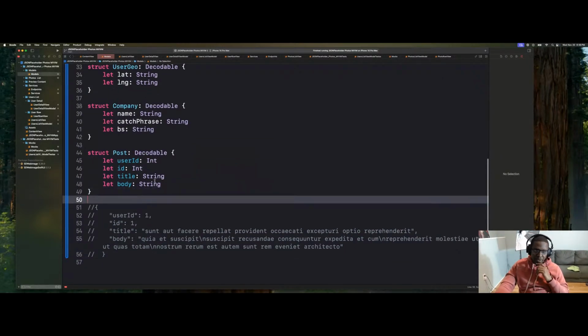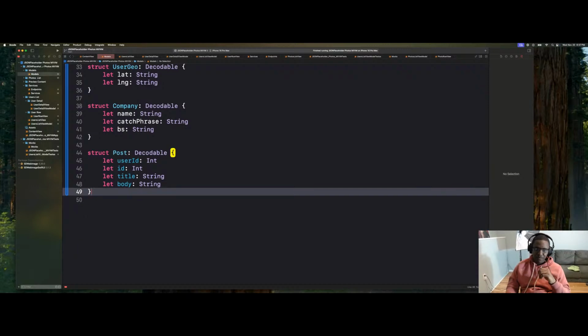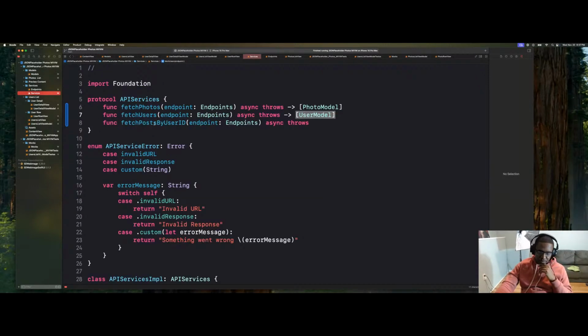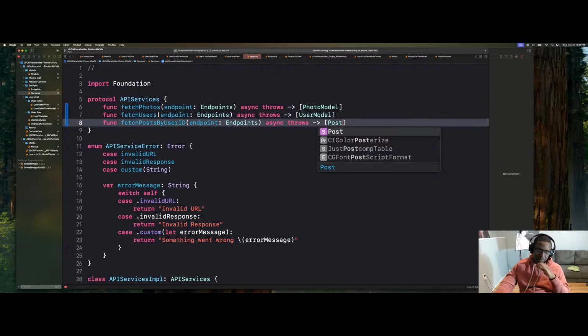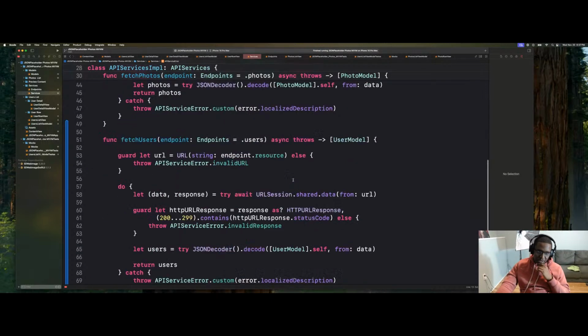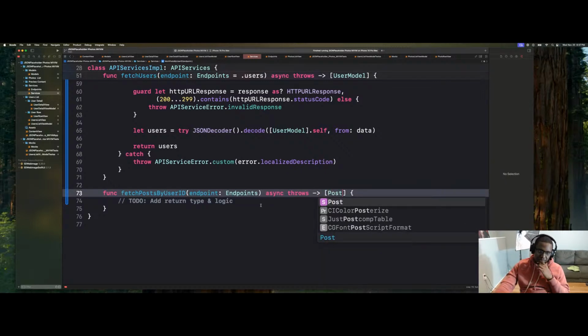Okay. So now we can actually remove this comment since our model now matches it. And we're going to jump back to our services class and update our function signature that we have here. So now we have a type that we want to return. So we'll use an arrow, and then we'll return an array of posts. And now we have to slide down to the implementation, and we'll return again an array of posts.